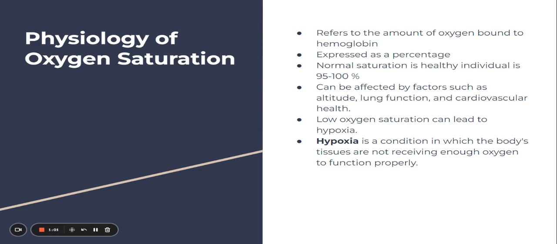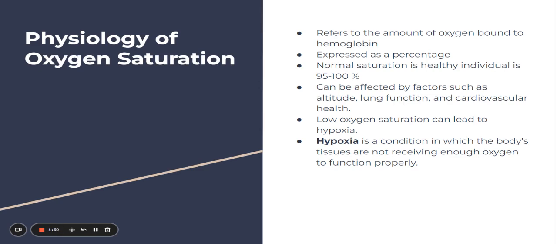In healthy individuals at sea level, and it's important to mention sea level because you'll see in our protocol that when we go outside of sea level to the extremes, whether up or down, oxygen saturation is typically between 95% to 100%. Which means that the majority of hemoglobin molecules in the blood are carrying the maximum amount of 4 oxygen molecules. When the body's cells are using more oxygen than is being delivered, the oxygen saturation decreases.